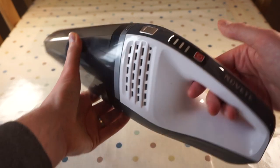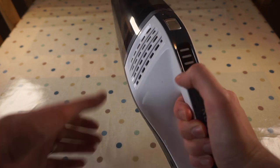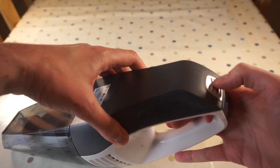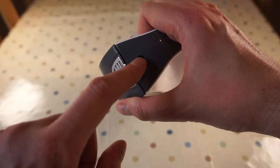Let's have a little look around it. On the front of the handle you've got a red power button and three indicators to show the level of battery charge. You've also got a release clip for the front, a battery release button on the bottom in case you want more than one battery, and on the back you've got where the power cord goes.